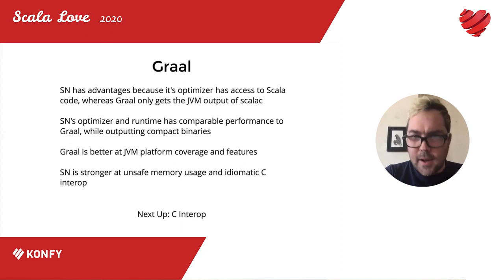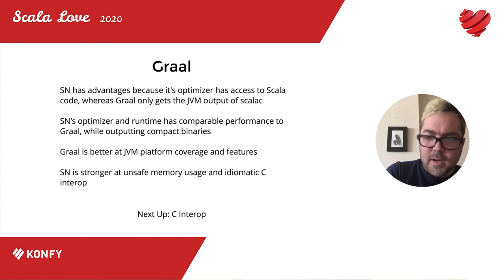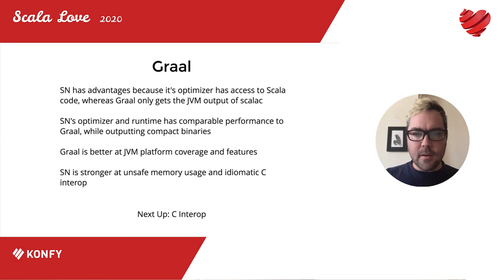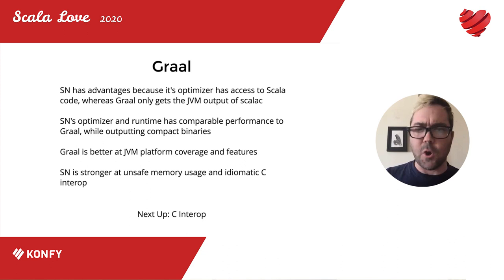Graal has fundamental strengths because it is a JVM with Oracle IP — they get full JVM platform coverage without having to re-implement JavaLib. They've been able to demonstrate things like Netty and Akka running, for example. Surprisingly, Graal seems to struggle with unsafe memory usage because it's committed to the old sun.misc.unsafe APIs, which don't have exactly C-style semantics. And because it's not a Scala project per se, it also can't provide an ergonomic DSL for working with unsafe memory. The meta argument I'm going to make is that the ergonomics determine how safe unsafe memory actually is in practice.